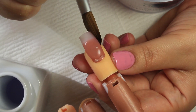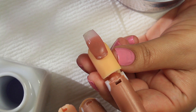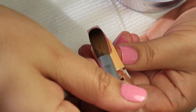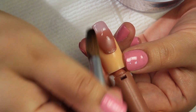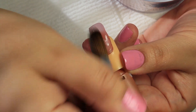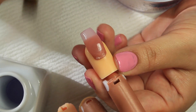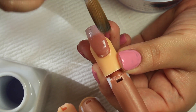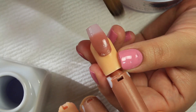I don't want to leave the ridge there, so I'm going to pick up my second ball and place it on the free edge using the reverse method. Then I gently stroke up with my brush — this will also cover and fill in any curves or gaps. With the belly of my brush I make sure there's no excess acrylic on the sides of the nail tip, swiping off any excess, and you don't want to flare it out.